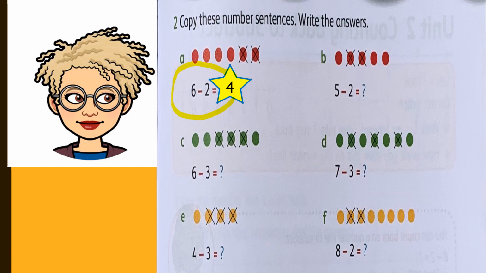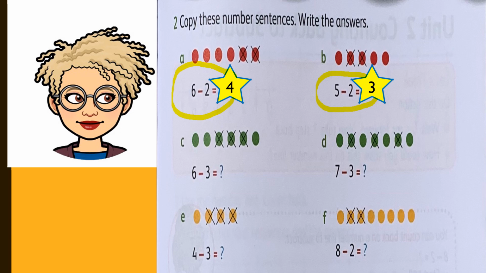Very good. Now, also on your sheet of paper, I want you to write this down. 5 minus 2 equals. Do you see what they did this time? They put an X on the 2 in the middle. So those have been taken away. Our job now is to count the ones without an X on them. So let's go. 1, 2, 3. Did you count 3?